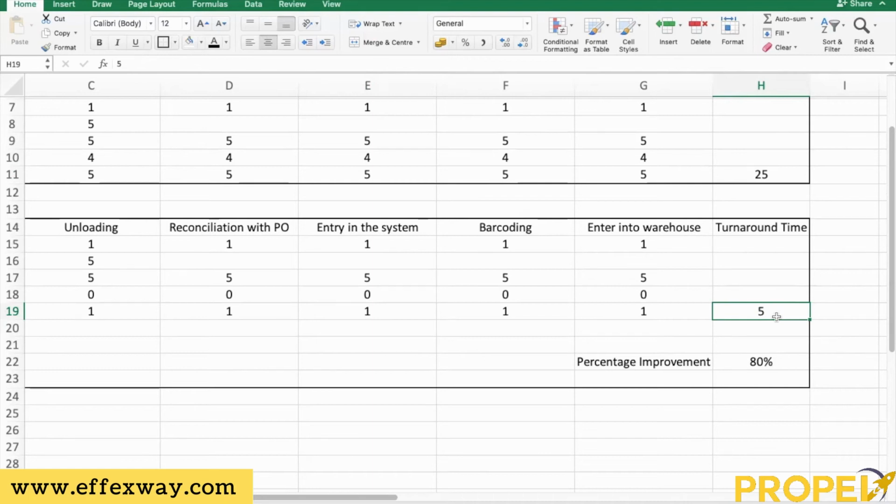If product number 1 has finished it, it goes to step 2, and then it goes on to step 3 without waiting for the entire batch to get completed. Wait time reduction to 0 brought this 25 minutes to just 5 minutes, which by the way is a saving of 20 minutes per transaction. And that is an 80% massive improvement.